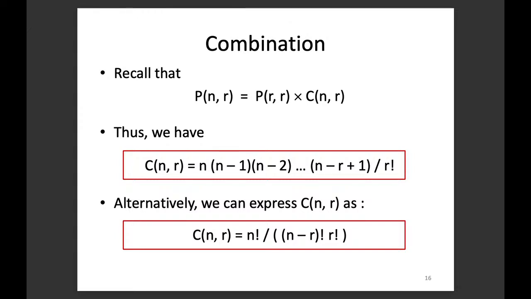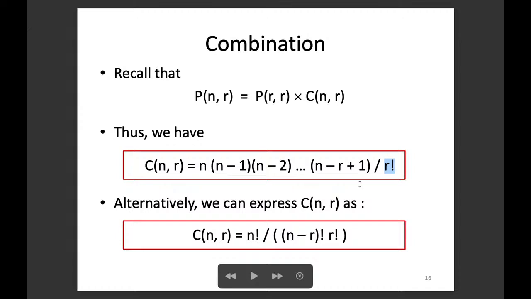And then the next way is this time we are going to look at the formula for C(n,r). We know what P(n,r) is already. P(n,r) is n times n minus 1 times n minus 2, altogether r terms multiplying each other. And earlier, we have shown that P(n,r) is equal to P(r,r) multiplied with C(n,r). This is shown by a combinatorial argument. So in that sense, C(n,r) is equal to P(n,r) divided by P(r,r). So C(n,r) is equal to n to the power r falling, the falling power, divided by r to the power r falling, which is r factorial. So this is C(n,r), okay?